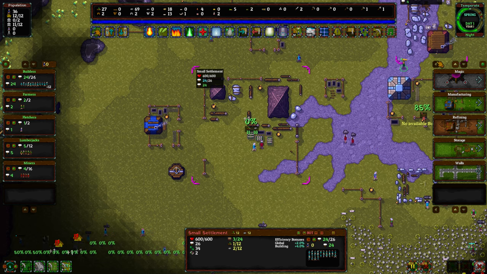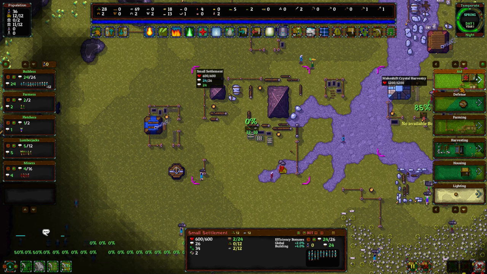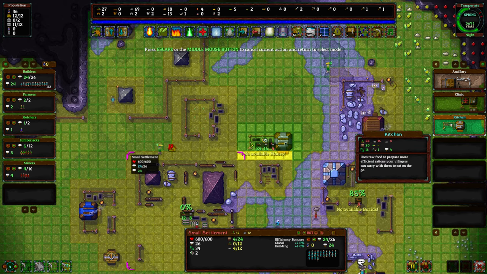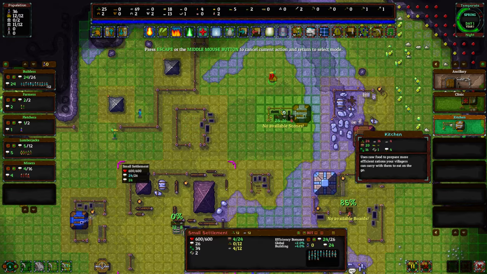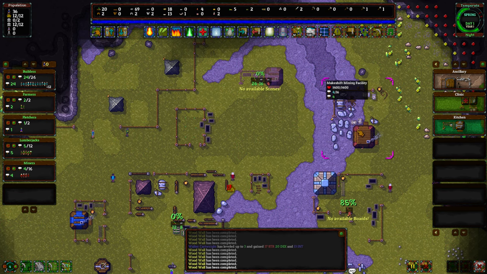And let's put in an ancillary. Where was that at? Oh, we want a kitchen also, don't we? We need a kitchen. We're going to put it here by the farm. Can I squeeze it in? No. Throw it right there. No more building slots. That's fine.